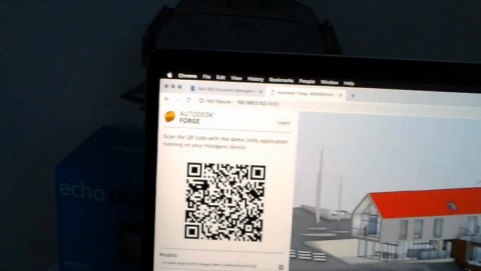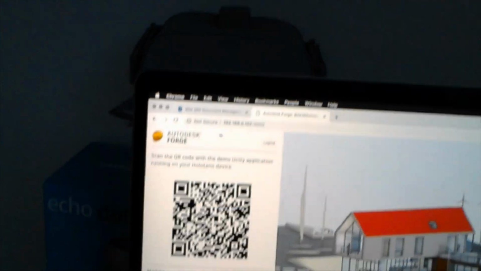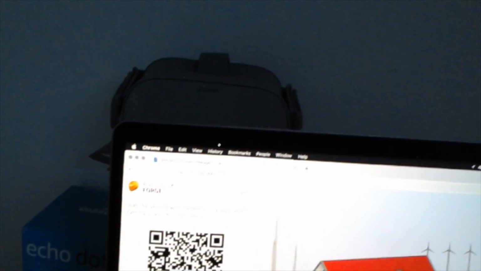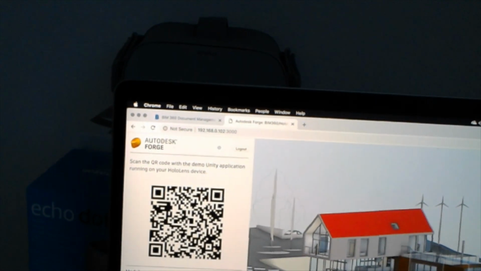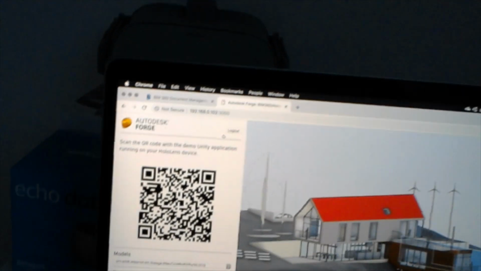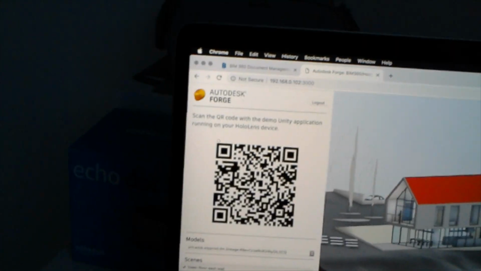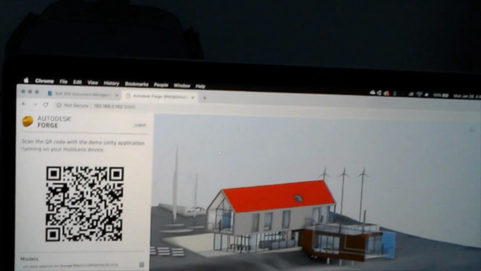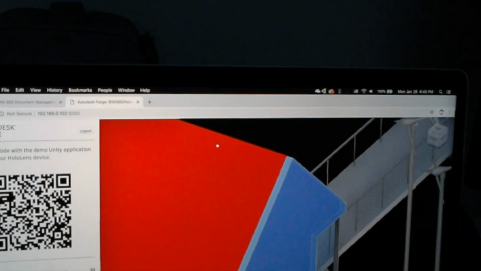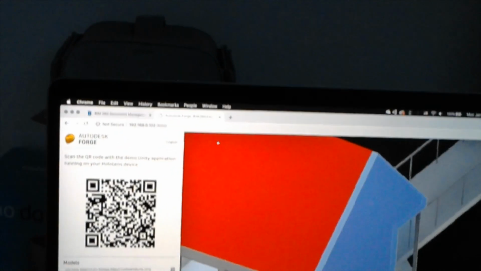Now what we see here as well is a list of scenes. These are Forge AR/VR toolkit scenes that we can define for AR/VR experiences, and different scenes can include different subsets of geometry of the model here. So for example, if we choose upper floor east wall, the viewer will take us to the geometry that's been included in this particular scene. And we will access this information and use it later on the HoloLens device.